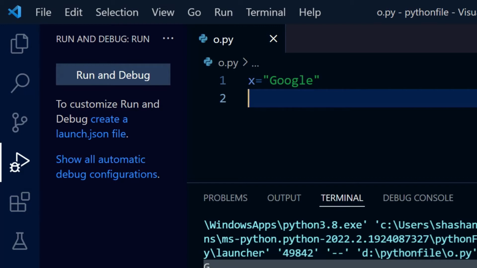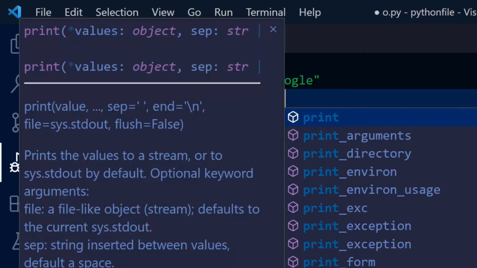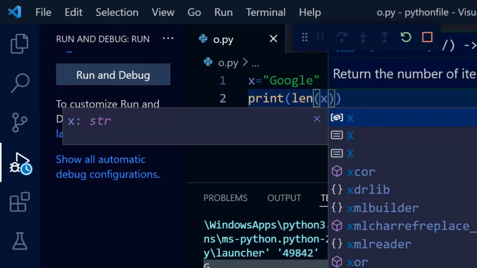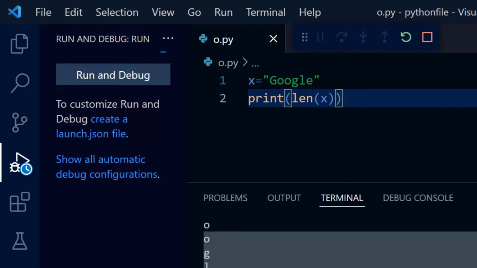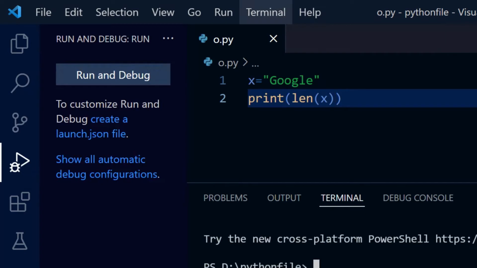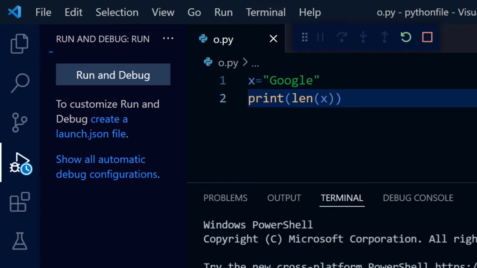For example, when I say print len(x), it is going to show you the length of this Google string, which is actually 6. As you can have a look at on your screen, it is going to show me 6 as the answer. I just run it again, and it shows the length as actually 6, so you got the right answer here. And this is how we go with the length of a particular string.